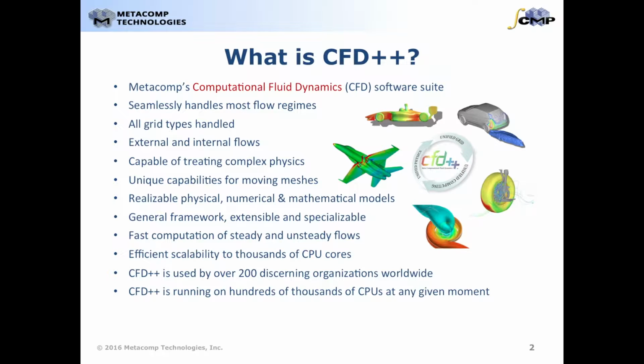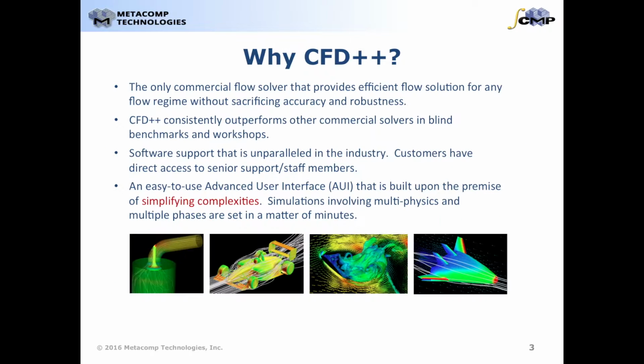CFD++ offers fast computation of steady and unsteady flows with efficient scalability to thousands of CPU cores. The software is used by over 200 discerning organizations worldwide and is running on hundreds of thousands of CPUs at any given moment. Why CFD++? What sets CFD++ apart from other flow solvers?